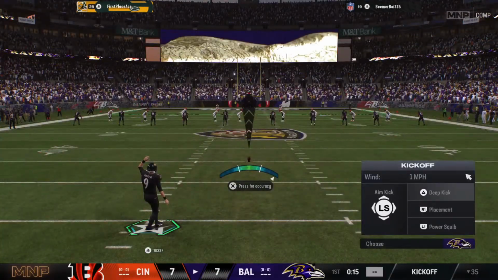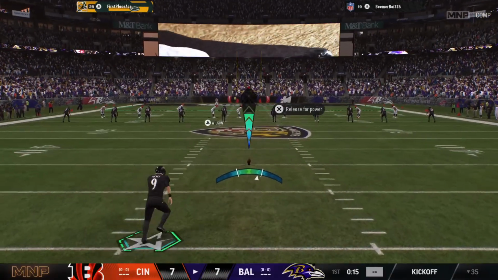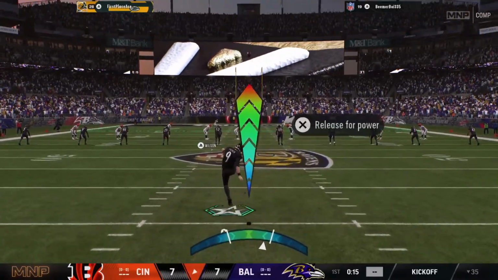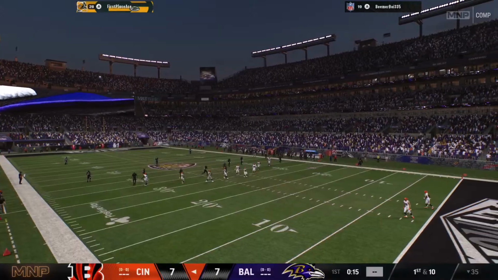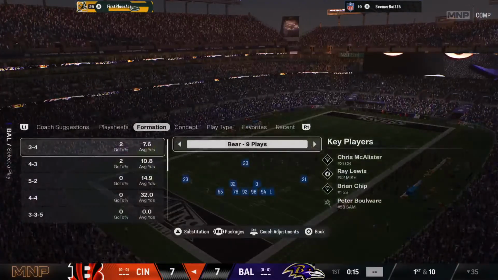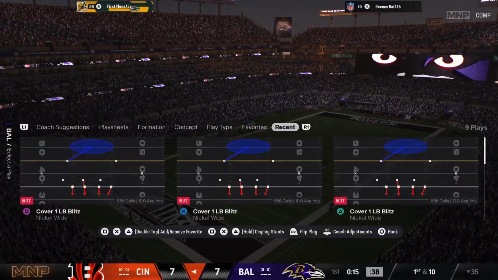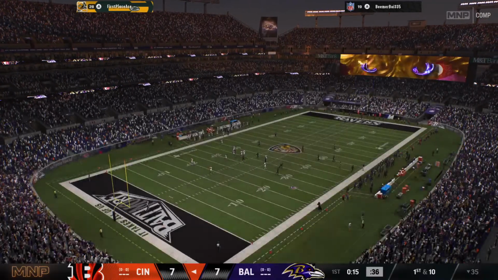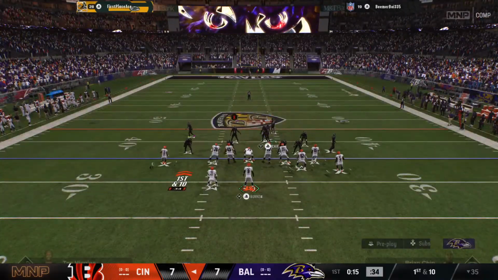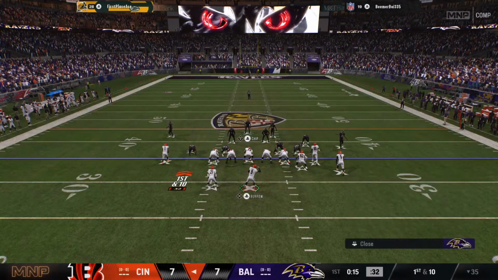Justin Tucker to kick off for Baltimore. So we've got a tie ball game now as they send this away. And this is going to bounce out of the end zone, so they will set up shop at the 35-yard line. Good starting field position awaits the Bengals as they get set for 1st and 10.